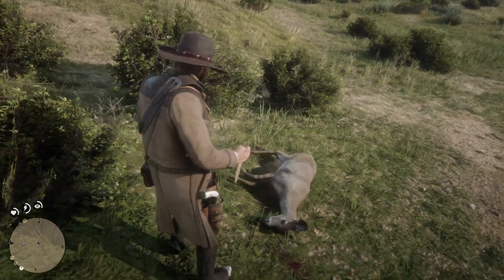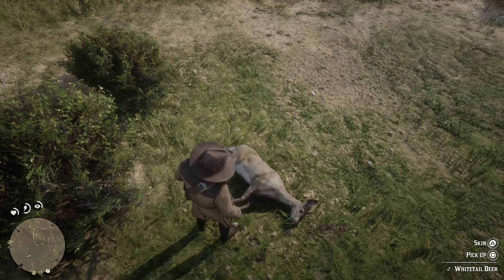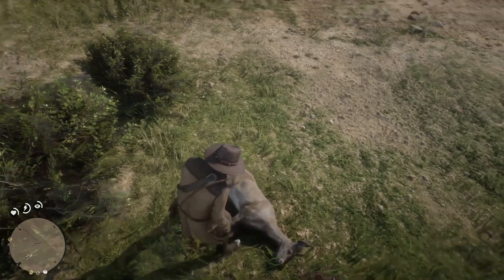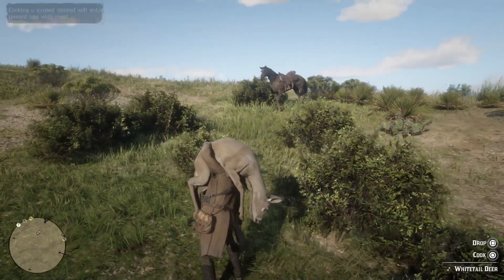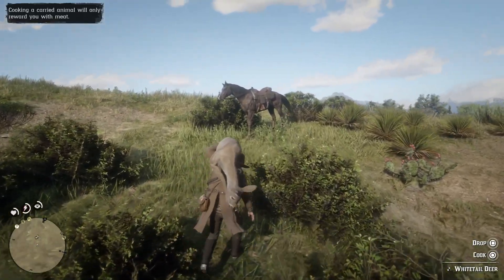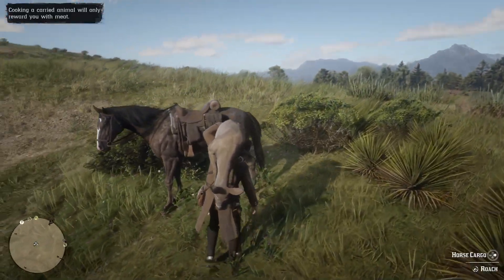Now I'd done this last time before I knew that you had to study them. I actually thought I damaged the animal with the lasso, but I realised it's because I killed a poor quality animal. But because this was like an experiment for me, I didn't want to skin it, because I thought maybe if I skin the animal it might damage the pelt.